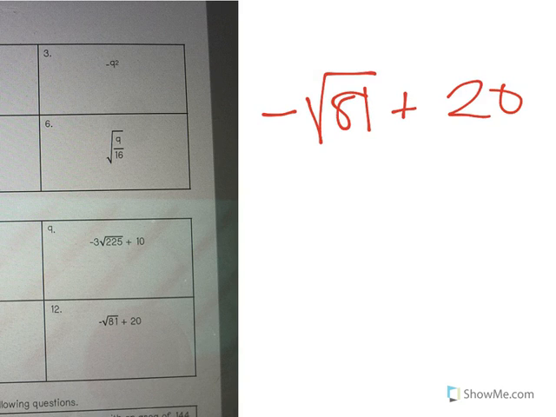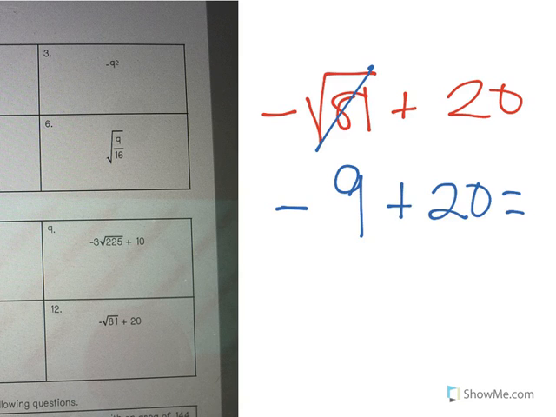Okay, one more. Okay, that's a negative square root of 81 plus 20. Well, what number times itself gives me 81? Well, I know that's 9. So I'm going to cross this out, and that's a 9. Don't forget the negative sign is still there. Nobody said he went away. So you've got to bring him down, bring down the plus, bring down the 20.